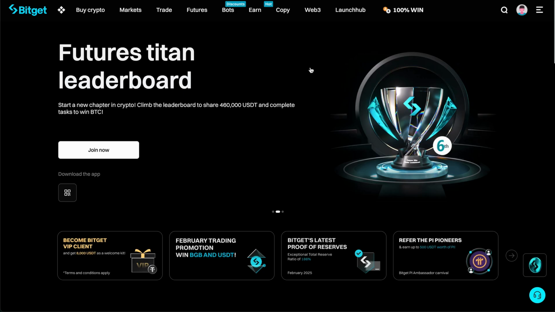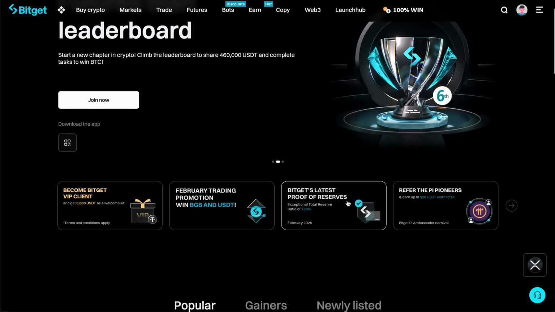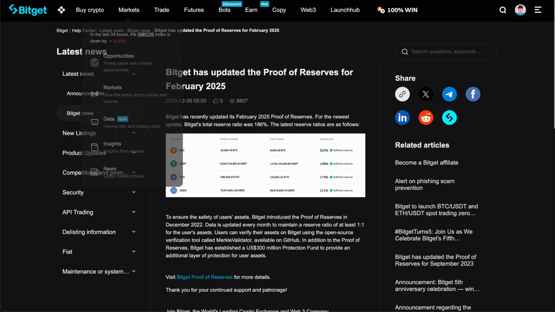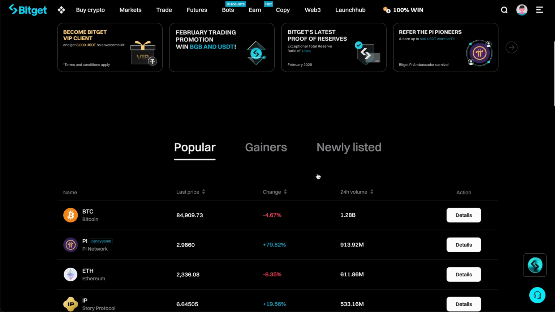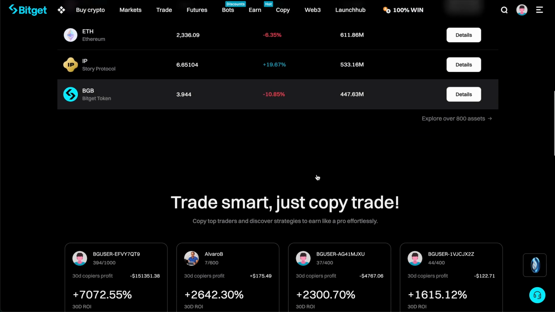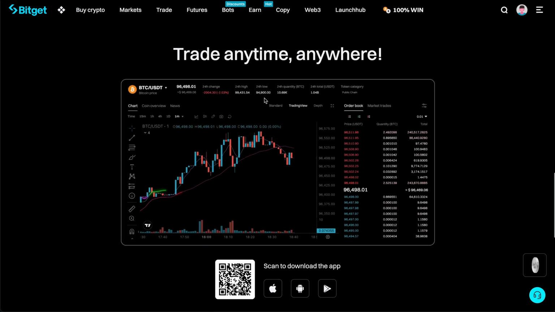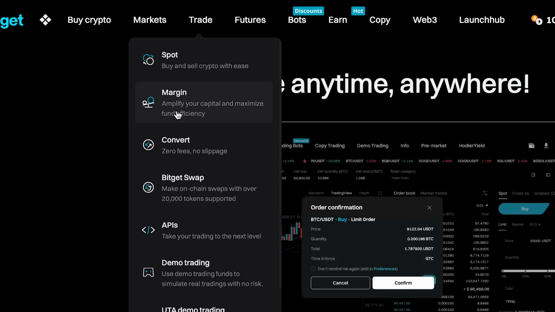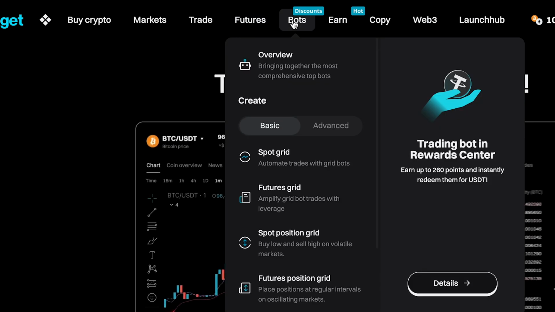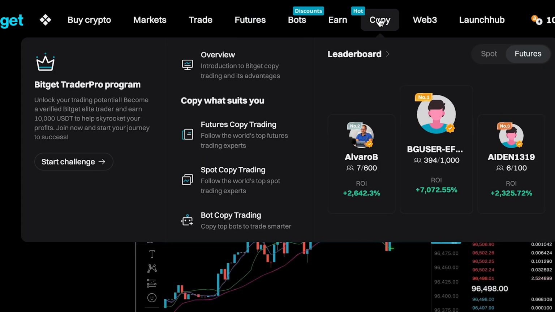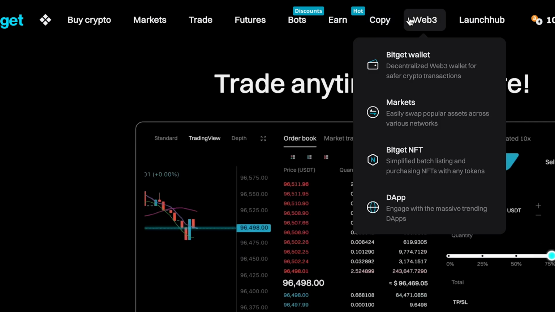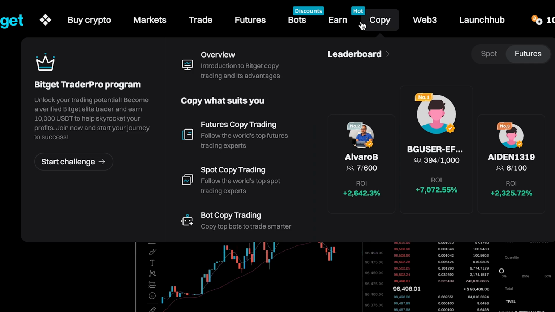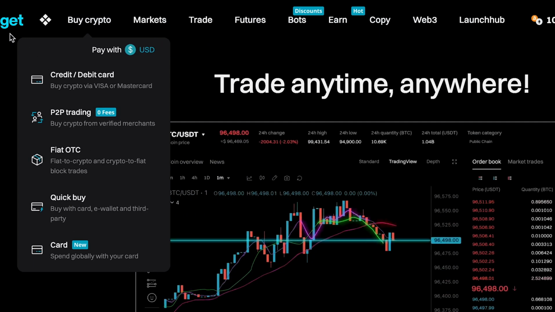So, quick overview on Bitget. This is a crypto exchange with millions of users. They offer a proof of reserves for their users. They have billions in trading volume, and this is a platform you can use to buy and sell hundreds of cryptocurrencies, do copy trading, and you can see the features on the top of the screen here. You can open spot accounts, margin, futures accounts, trading bots, and tons of features. This is similar to Binance, KuCoin, and lots of the large crypto exchanges. So let's jump in and show you how to get started on this platform because they do offer quite a few features.